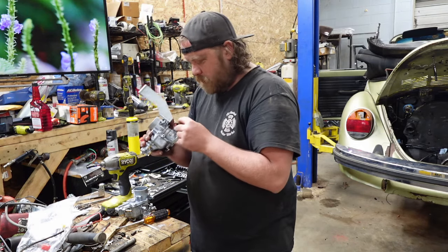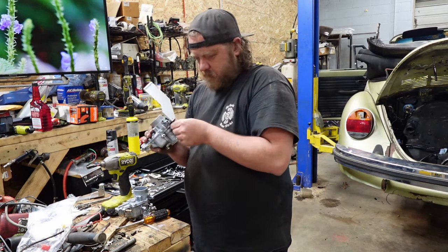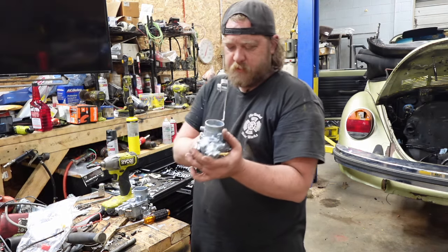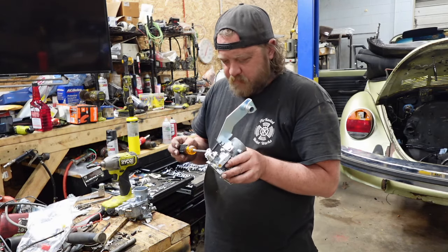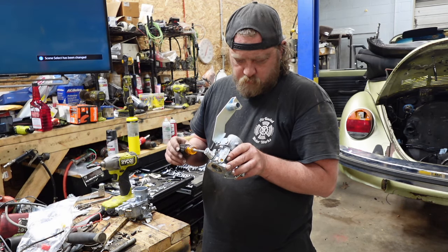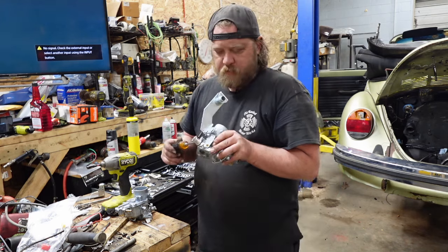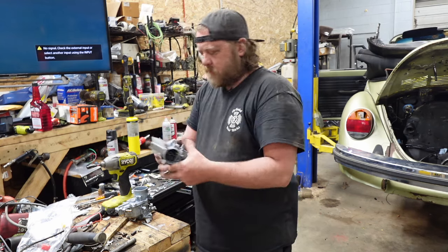Spring. Spring to get clipped on to this guy right there. A little tension. And like I said, I'm just going to semi-preset this thing. So once it touches, which is right about there, I'm going to give it a half a turn, full turn. Give it a full turn. I feel adventurous. All right, so this carb's pretty much set up.